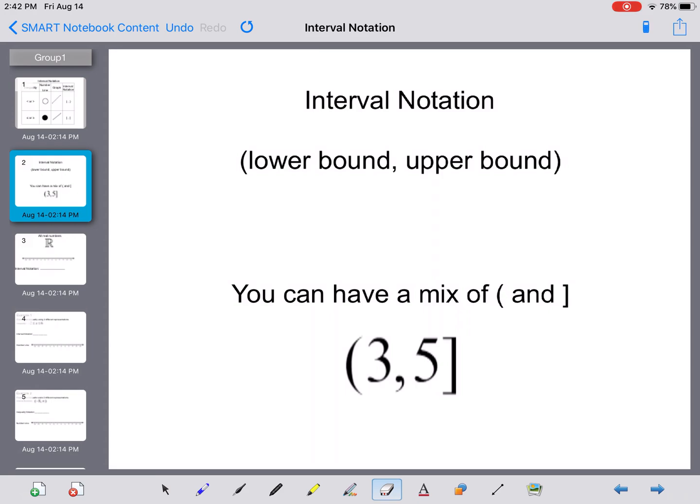Interval notation is a simpler way to write inequalities. What we want to do is know a lower bound and an upper bound. This means our lower bound goes on the left: the smaller number, or the number furthest left on the number line, goes on the left, and the largest number goes on the right. So we really need to remember lower bound, upper bound, and understand what those mean. This works whether it's a bracket or parenthesis, so it's not determined by that. The brackets or parentheses determine whether we include that endpoint. We can have a parenthesis and a bracket together. It just depends on the actual problem.